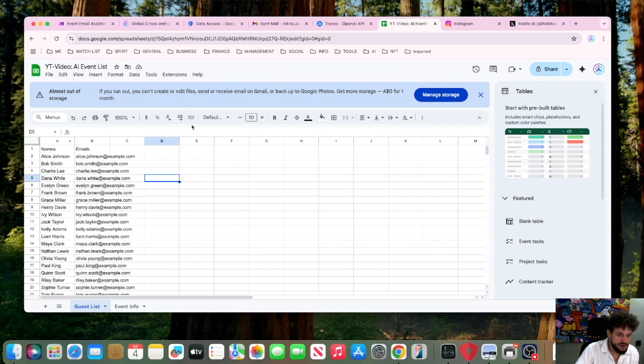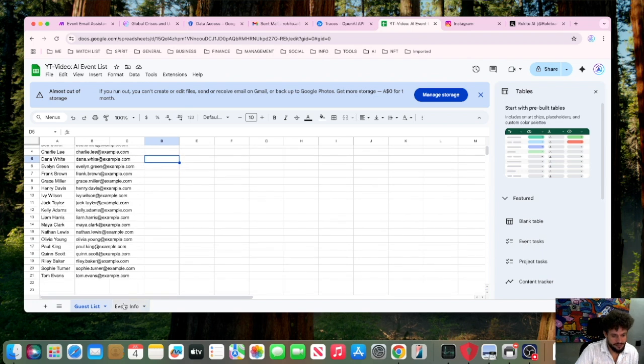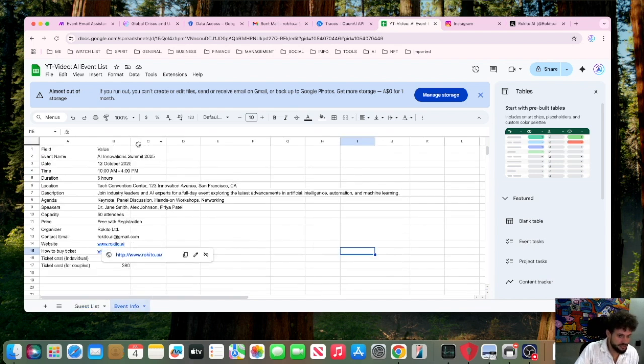So this is the knowledge base that the agent uses, the mini agent. I wouldn't call it an agent, that's why it's a mini agent. This is the knowledge base of the event info. All this is fake. It's not a real event, by the way, so please do not go to this event. This is just a test. Here we have the field and value.